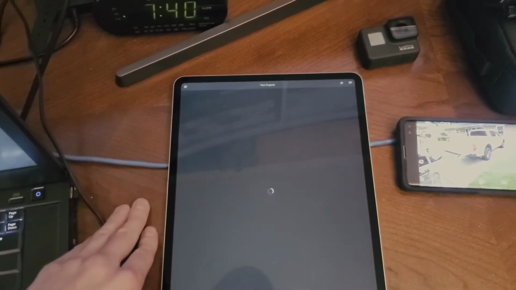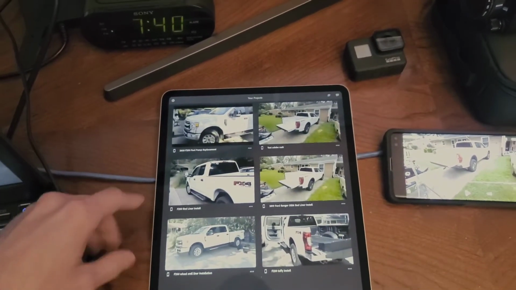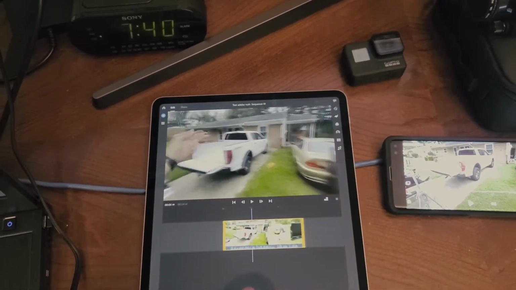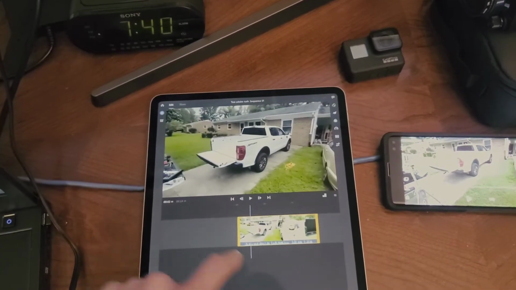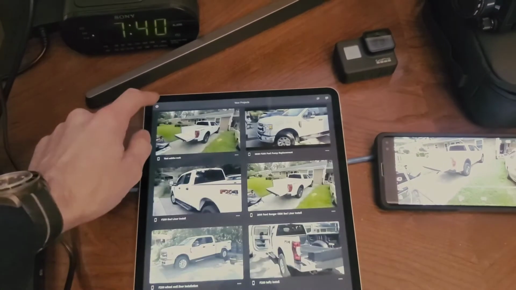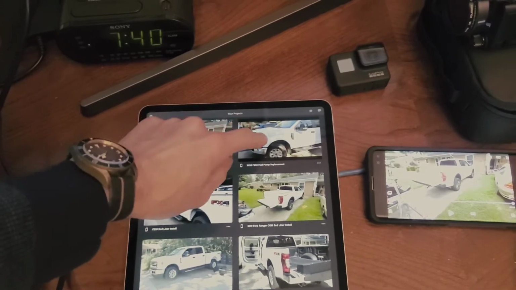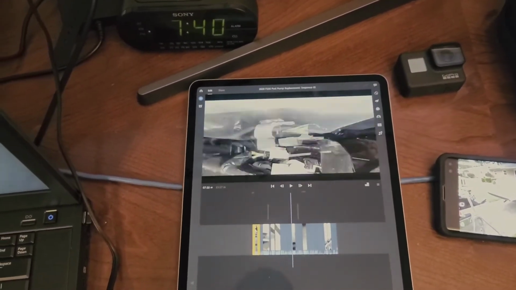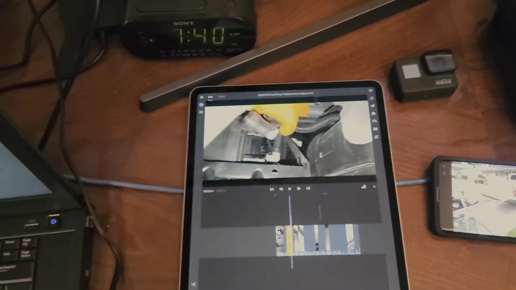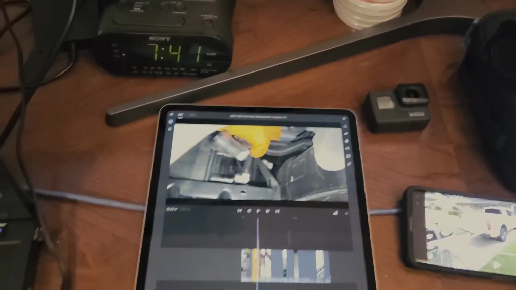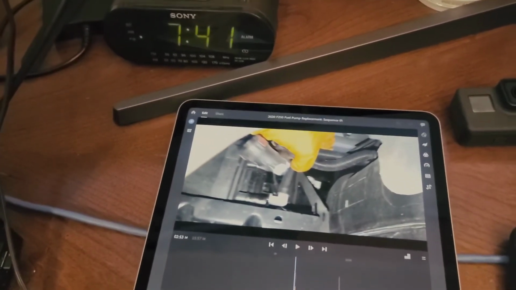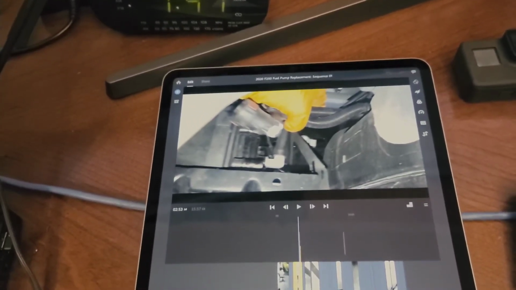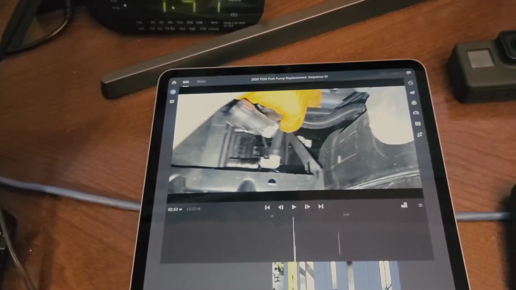Let me just go and pull up the Adobe Rush. So I've edited a few videos on it. And you can see here, there's that test that I did. And it's displaying much better than it was in the photo and iMovie app. Now let's also pull up my most recent project. I replaced a fuel pump in my Ford F-250. And it was about 45 minutes of source footage that I've edited down to 15 minutes. So it's a 15-minute long video. And it works pretty well.